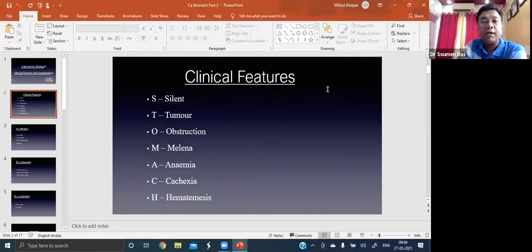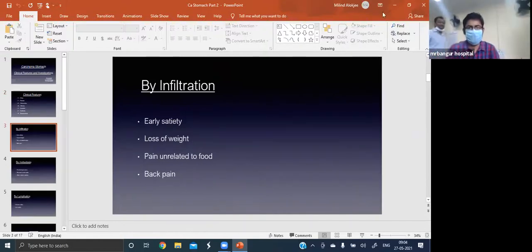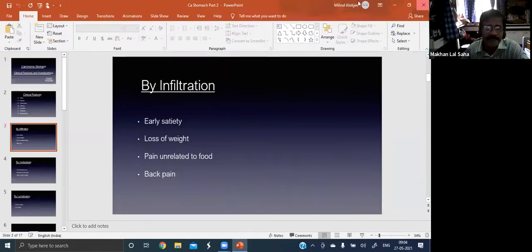So I think we can move to the next presentation. Next is presented by Dr. Ishita Laha. She's a resident at RKM Seva Pratishthan. It will be on management, covering both the palliative and definitive management. Dr. Ishita, please. Yes, sir.